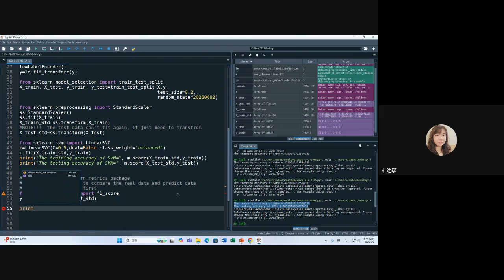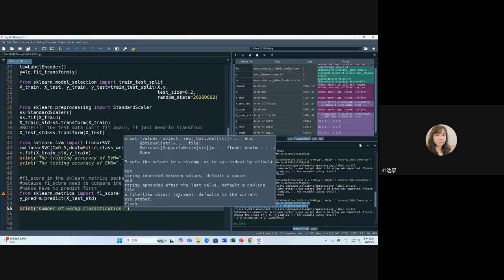And we print the number of your patients, people.